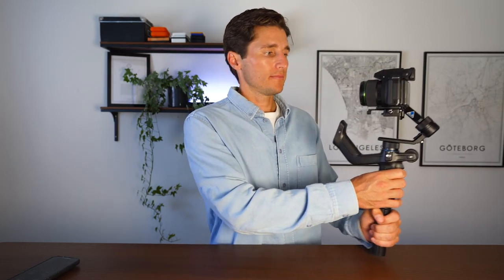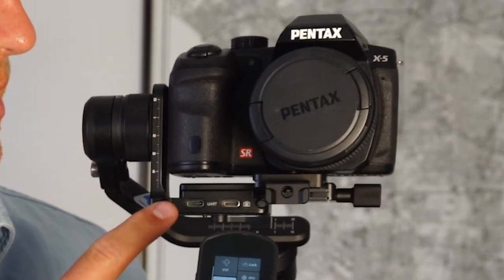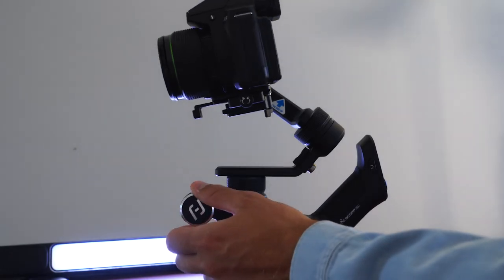You can also use this as a tripod — point it in any direction, set it on auto timer, run away and get your shot. To return the gimbal to center, just pull the trigger twice. For vloggers wanting selfie shots, triple-tap the trigger to enter selfie mode. There's also a USB-C connector at the front to connect to your camera and control ISO, aperture, and more through the OLED screen. You can also configure the scroll wheel to adjust tilt, pan, roll, or even connect a follow focus motor.